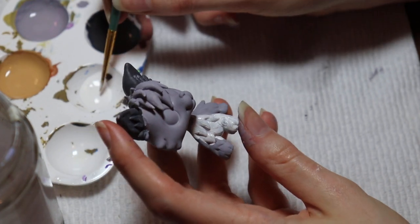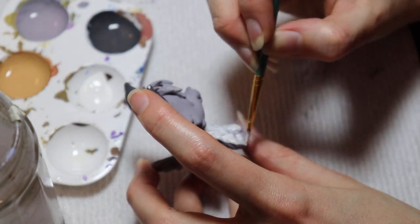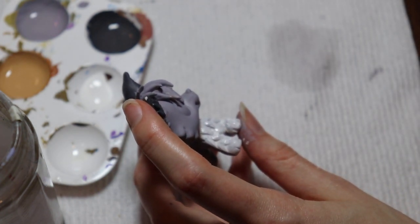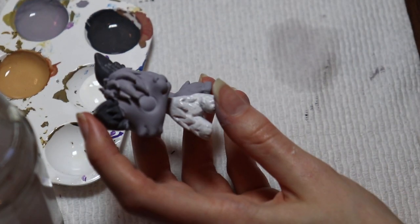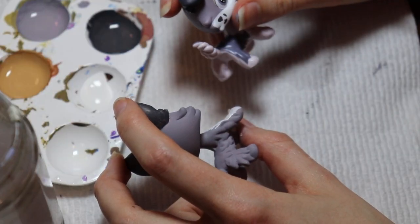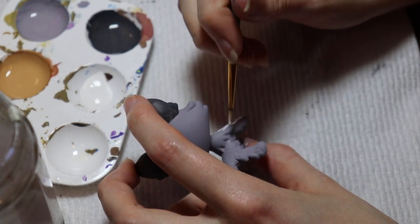I've also noticed sometimes the first few coats you do of something is when it's more important to add a lot of water. Sometimes as you get further along with that one color, you can kind of chill out with the water. But I have the original here and I'm just copying their markings.